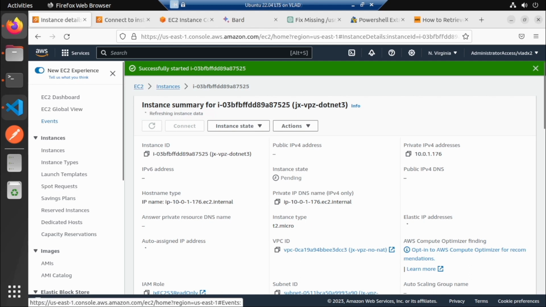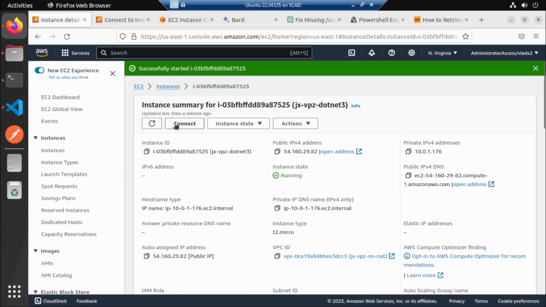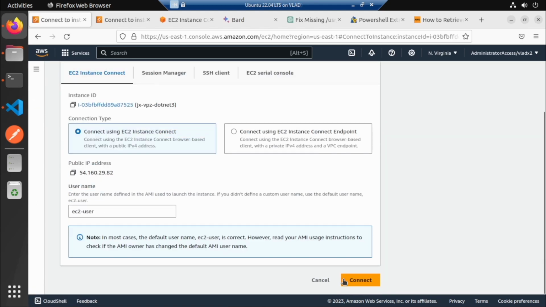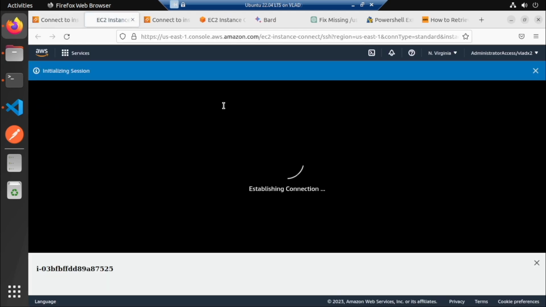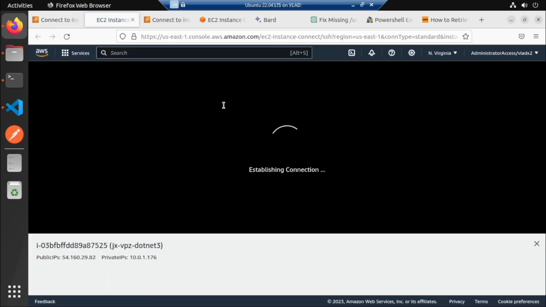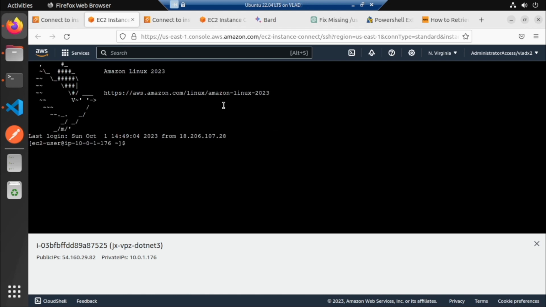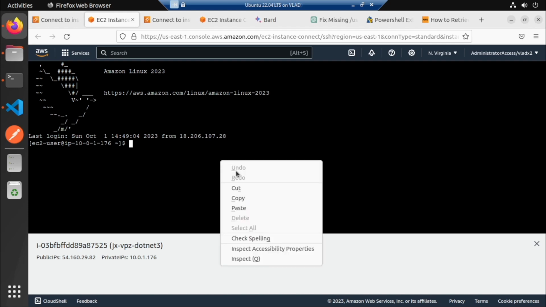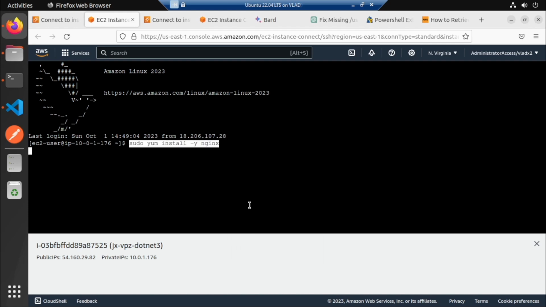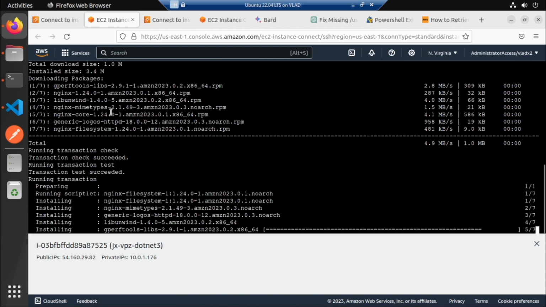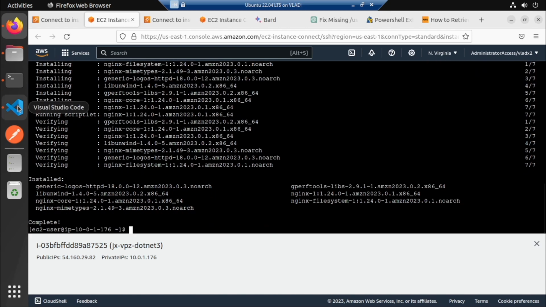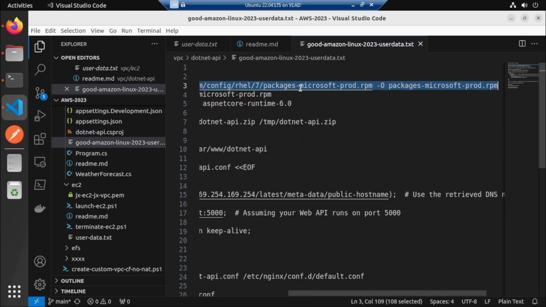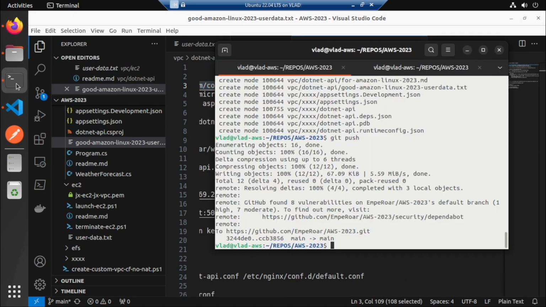Okay, it's running. Connect. Alright, so let's connect. Okay, so what will happen is we are supposed to install that for our Nginx, and then this one will be executed.